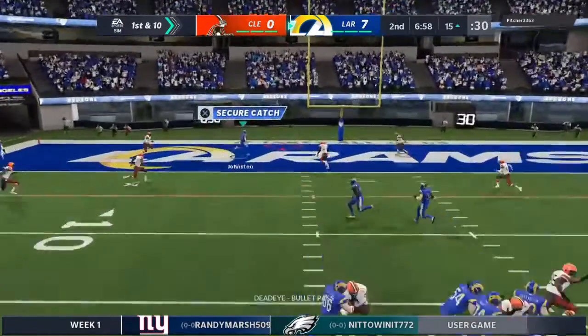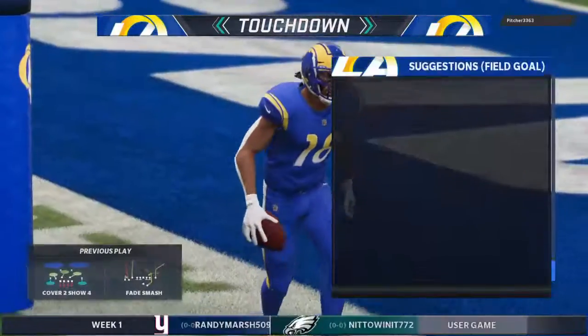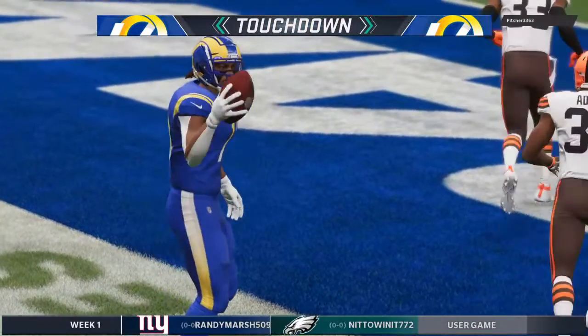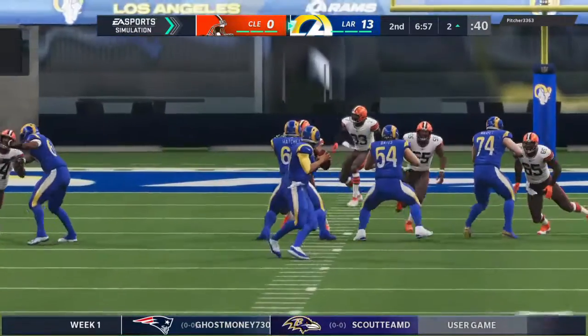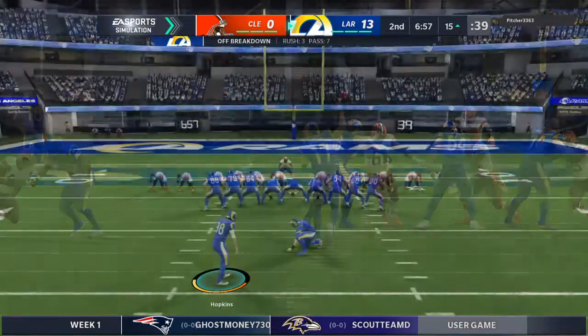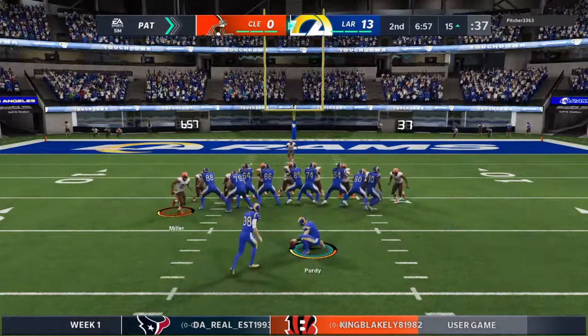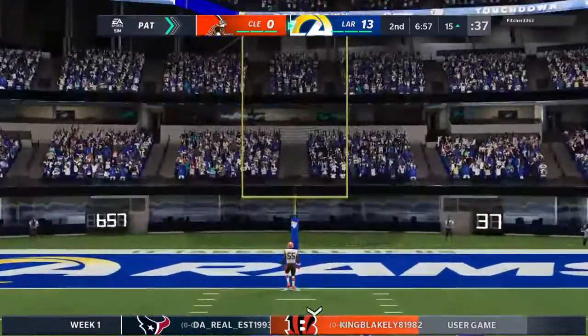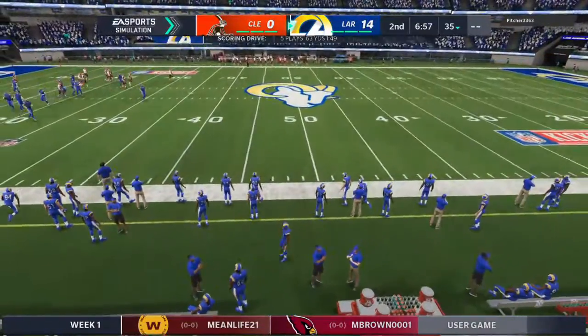First down, Winston. It's complete. He's got it in the end zone. Touchdown, Rams. A 15-yard touchdown grab. And the Rams add on to their lead. There's not much that's perfect in football, but that's about as close to it as you're going to get. Score, force a punt, score again. And both drives were impressive.